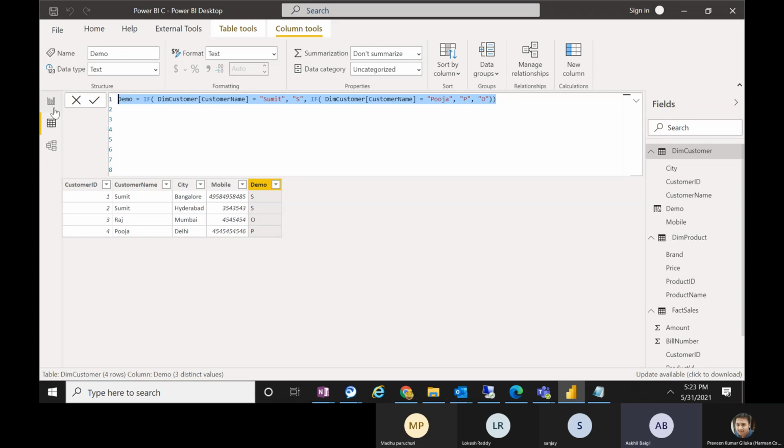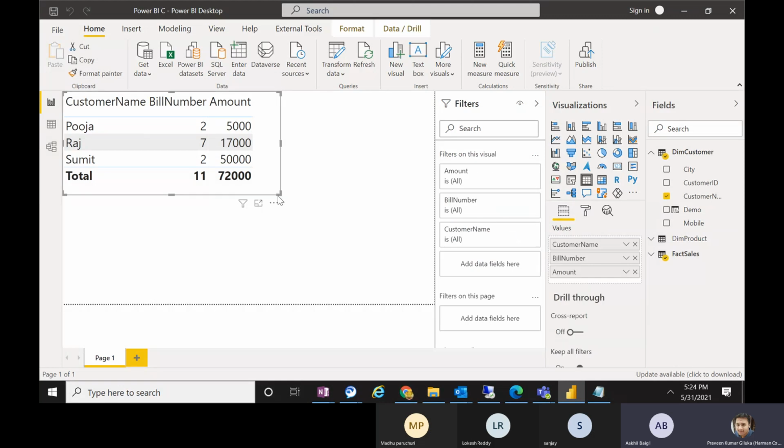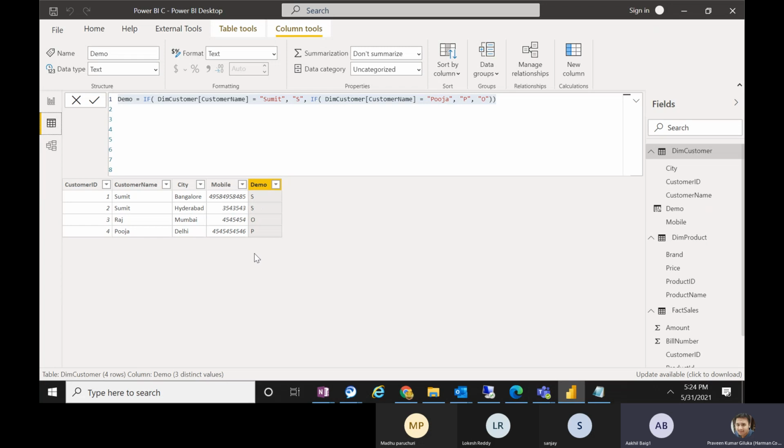Okay. Now tell me, I have to write a new if condition. Right now I have created a new column, but instead of creating a new column, I will go with the measure.